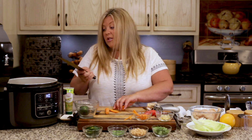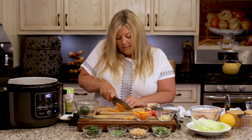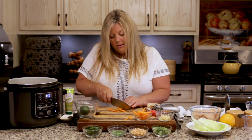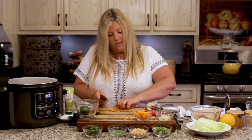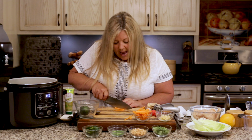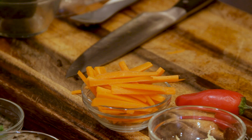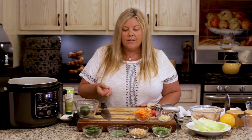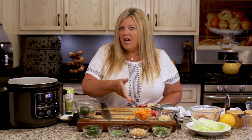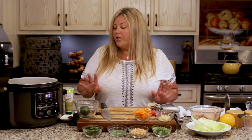And I hear this boiling away. That's great. That's exactly what we want. All right, that looks perfect. Last few here. You could also use cabbage. I've done that a lot when I make these. So I get some purple cabbage. It's absolutely beautiful to use as a topping. And I just kind of cut it up into little strips, and I just use that as a garnish as well. And you can also use bean sprouts. So, you know, use whatever garnishes you like.